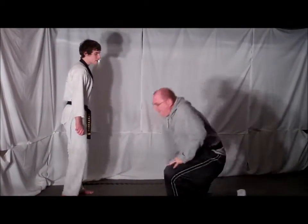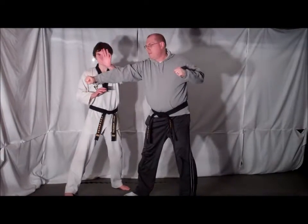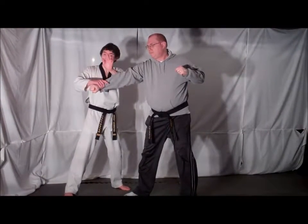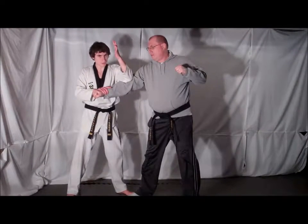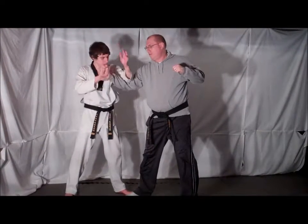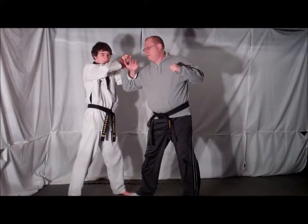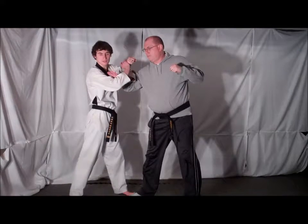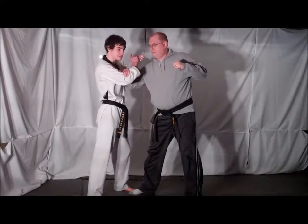On the other side, opponent throws a punch. Side step the punch, block with your same side hand. With your cross side hand, grab your opponent's wrist. Deliver a downward elbow strike to your opponent's arm, getting them to bend their elbow. Lift your opponent's wrist upward, reach under and around and grab your own elbow. Apply downward pressure to your opponent's wrist.